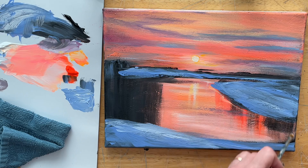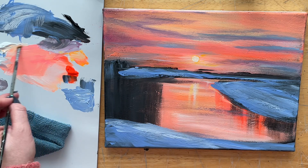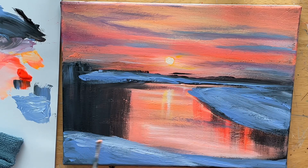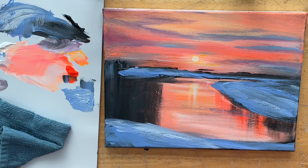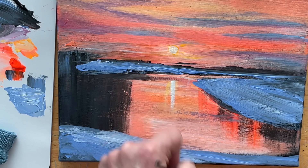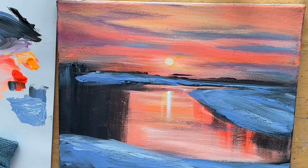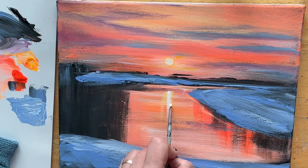When I'm adding my branches for my trees, that's when I use a little bit of water — it helps me create those free-flowing little detailed branches with my liner brush. I'm going to add some highlights to the water and bring movement to it, making it look like it's turning around that corner — just a really skinny line that veers off to the right side. There's no right or wrong ratio to the orange, pink, yellow, and white for the water.